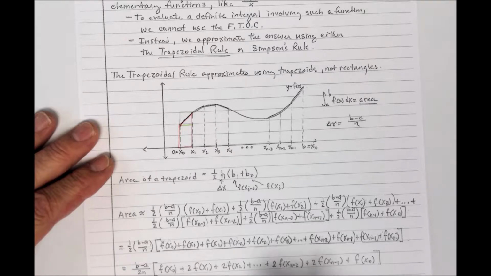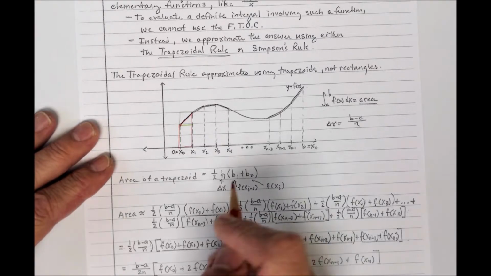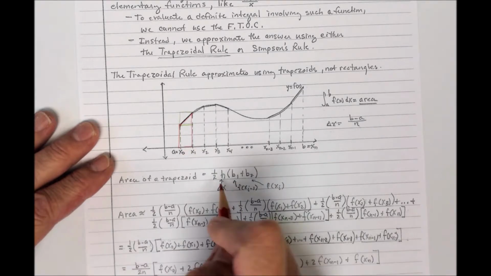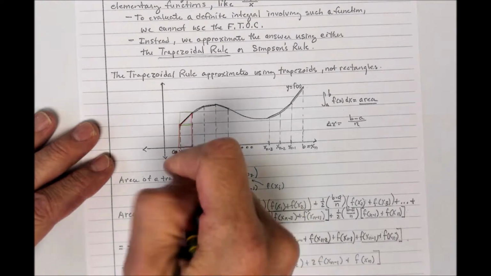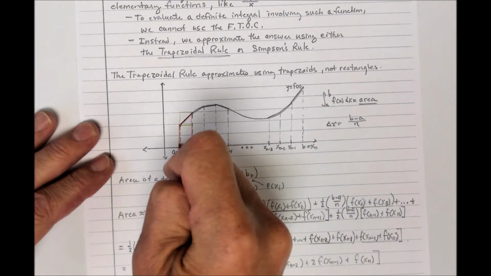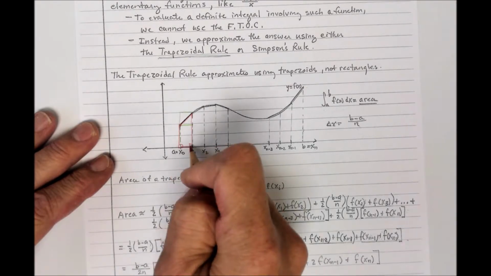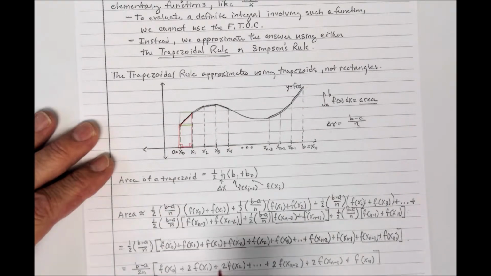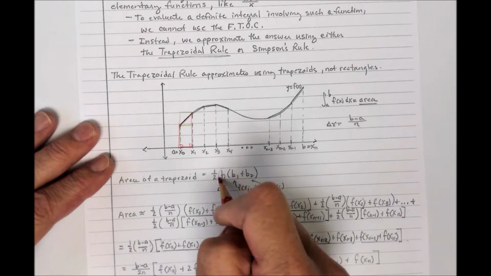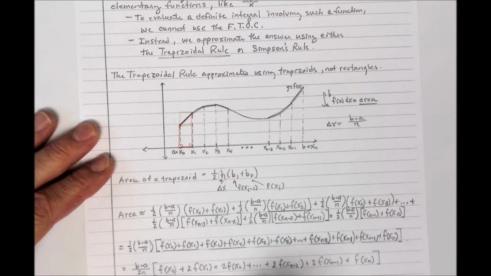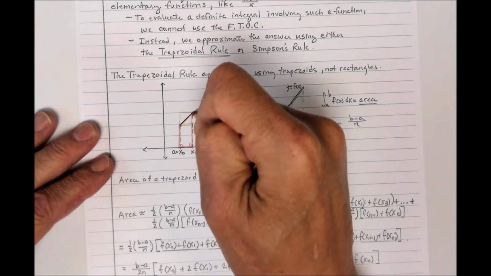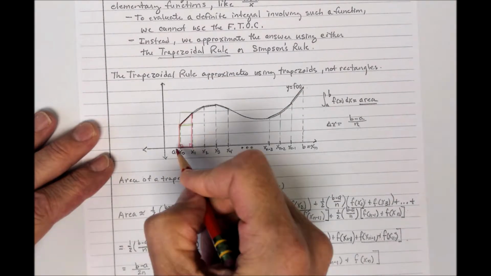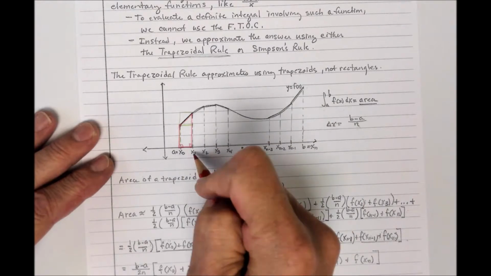Now, it's a little tedious to go one at a time, but fortunately the Trapezoidal Rule gives us a way to cut through it a little easier. Now remember, look for example at this one. The area of a trapezoid is 1/2 times the height times the sum of the bases. The height is the perpendicular distance between the two bases, and that is delta x. The two bases are the y values on this curve at x sub 0 and x sub 1.